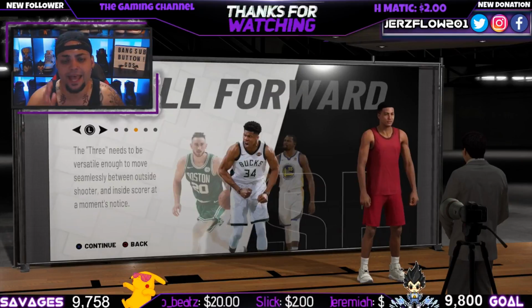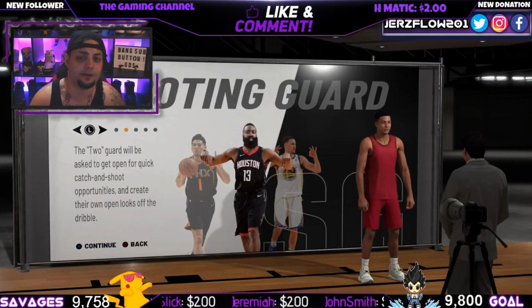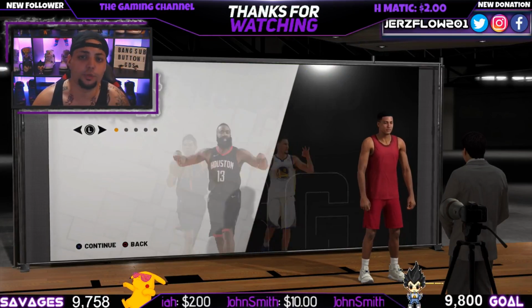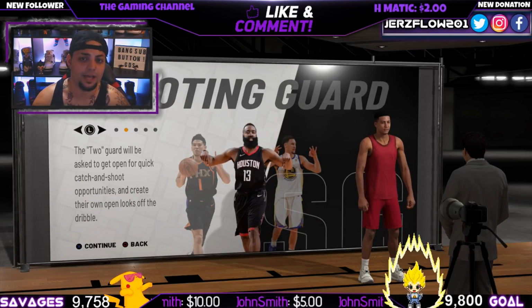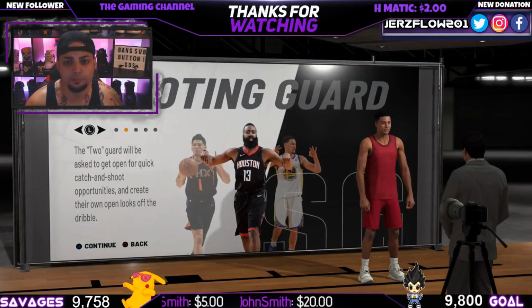For those that already have a build and you're just looking for a couple of tips, I'm gonna help you in just a second. Now, for the new people, when you're first creating your player, you gotta ask yourself, what do you want to do? You want to dunk, you want to shoot, you want to dribble, etc. Ask yourself that, because in the end, you're gonna be the one controlling the player.